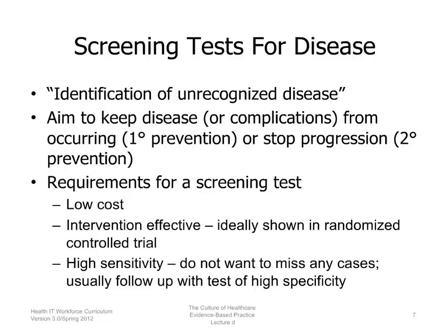Screening is related to diagnosis, but is not quite the same. Screening is the identification of unrecognized disease. What we hope to do with screening is recognize disease so we can intervene at an earlier stage. We may aim to keep the disease or its complications from occurring, sometimes called primary prevention, or prevent complications from developing when the disease has already happened, sometimes called secondary prevention. A good screening test should have a low cost because we typically apply it to large numbers of people. It has to lead to an effective intervention, ideally documented by a randomized controlled trial. Finally, the test should be of high sensitivity — because we do not want to miss any cases or have false negative cases.